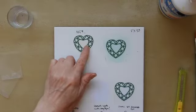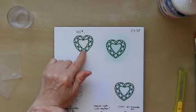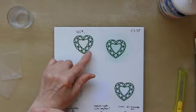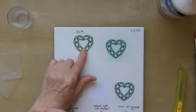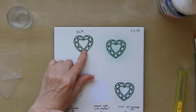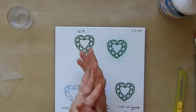So what I did use was my polymer gel, which I use for making my stamps, my UV polymer gel. Now the main reason I actually tried this in the first place is because I'm impatient, and I thought this is a quick way, possibly, of transferring the images because I don't have to wait for anything to dry. And I don't. 2 minutes under a UV lamp, I'm done. And it worked brilliantly.